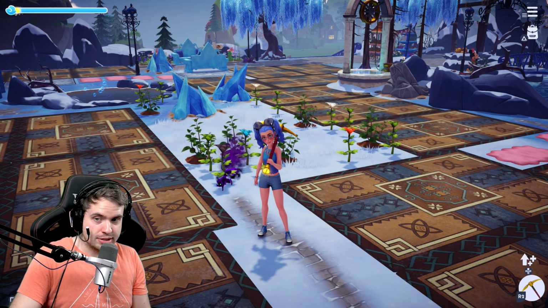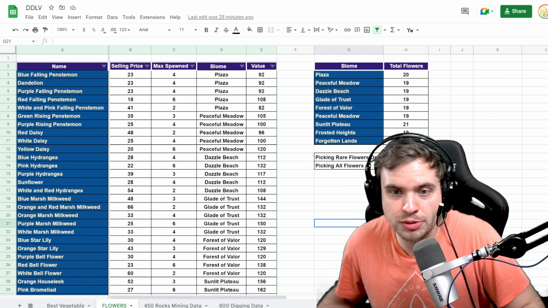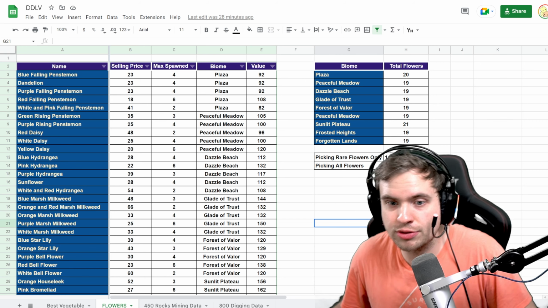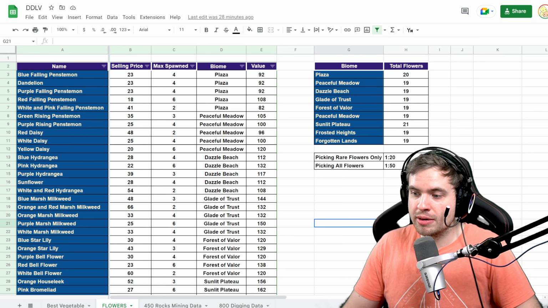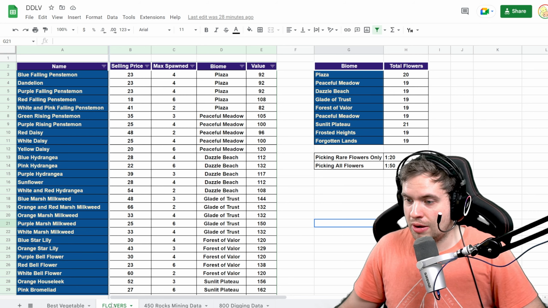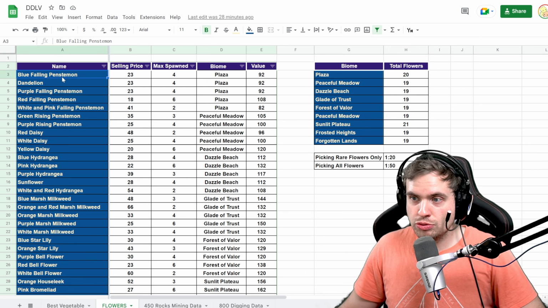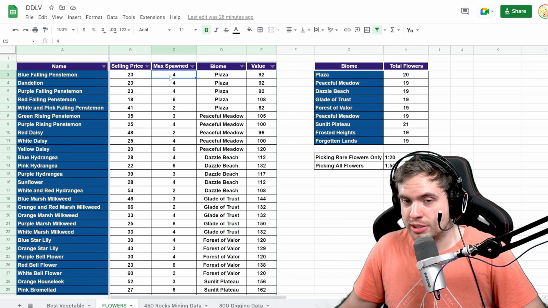And here is the deets. There's going to be an Excel sheet in the comments, in the description to this video. I've been using this sheet for all my data collection. There is my vegetable data, rock mining data, digging data, everything. And now there are flowers in here. So basically, this giant table shows you every single flower in the game, its selling price, and the maximum that can be spawned at the same time.